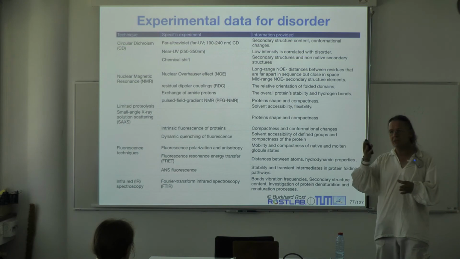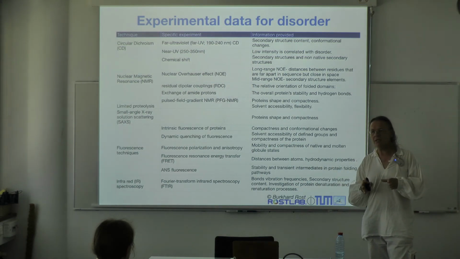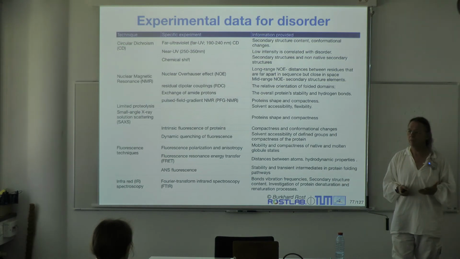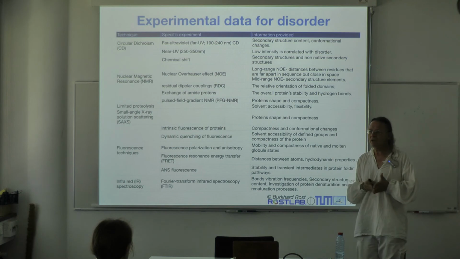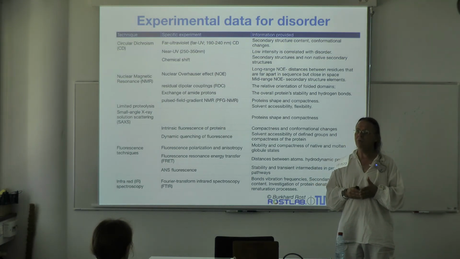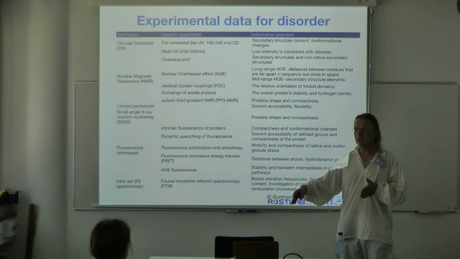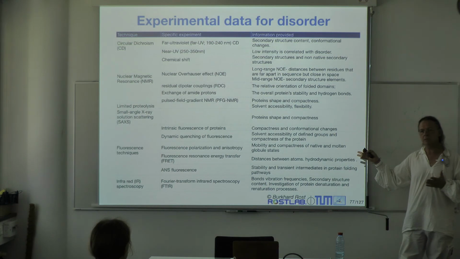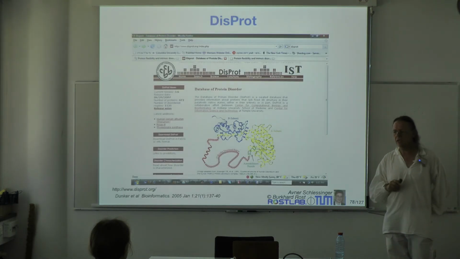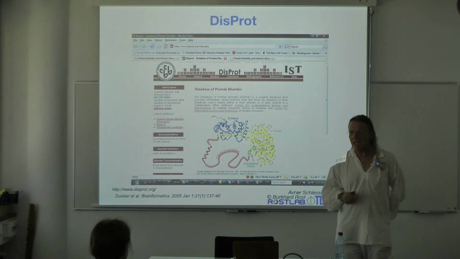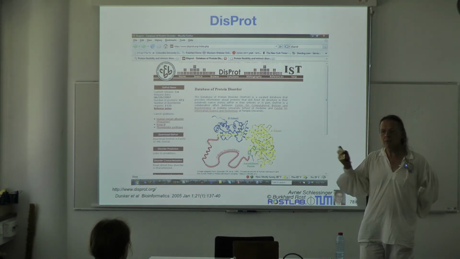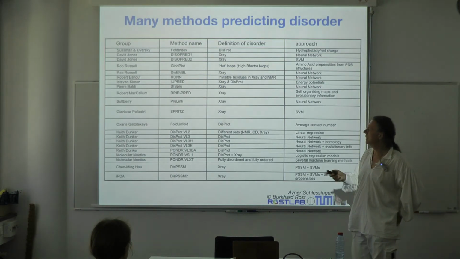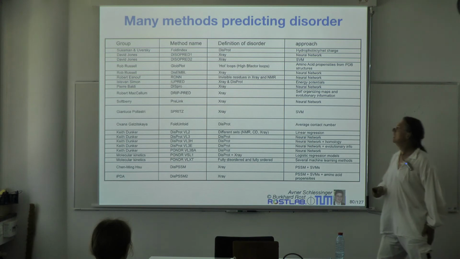All of these help, for particular proteins, to gather experimental data to say that a protein has a region that is disordered. And essentially they collect one by one. So none of them is high throughput, and none of them actually has a protocol by which the output is disorder. All of these are sort of indirect means of capturing some aspects of disorder. Okay? And that all is collected in this database, DisProt. When we have DisProt, a database, you can immediately apply machine learning methods. One is MetaDisorder, but ultimately here's a table.